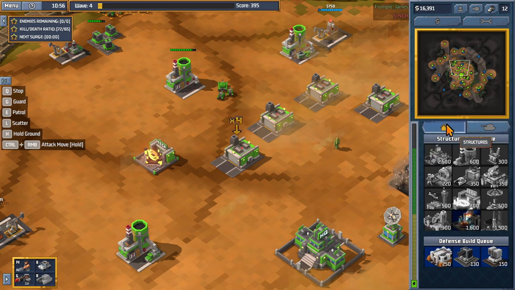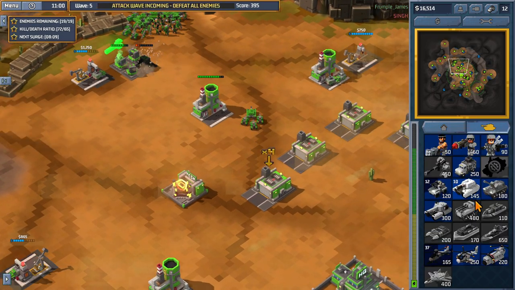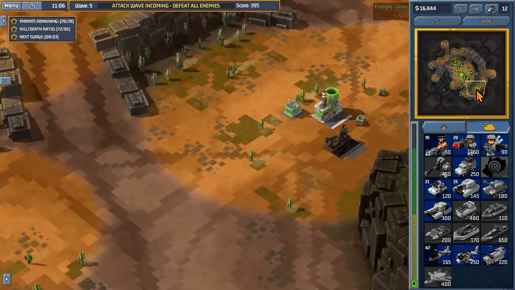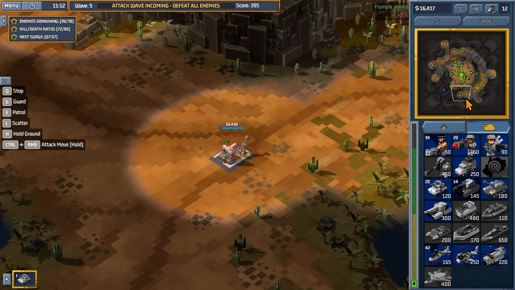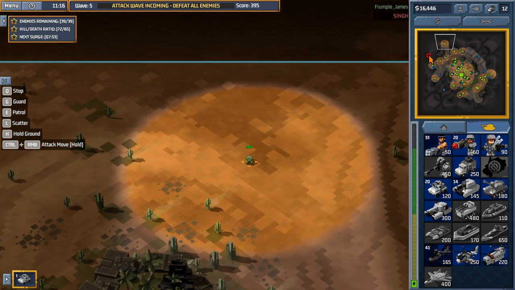Rocket turret complete. Let's get another turret down there. Let's get that repairing. Let's get more construction here. Let's keep building infantry. Okay, that's out. Talk to me. We'll find them. Can we get some patrolling done here? Of course.